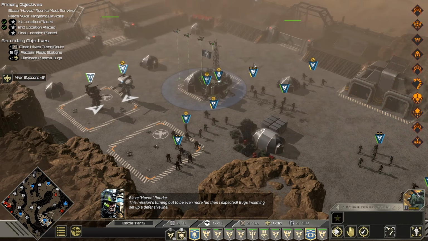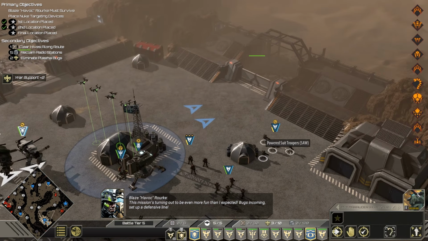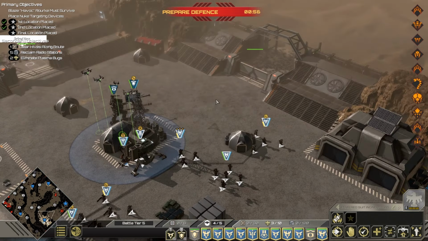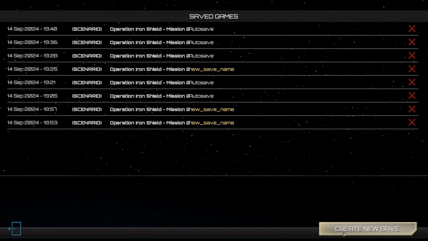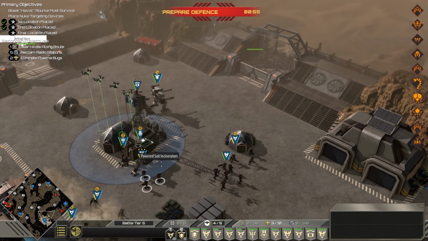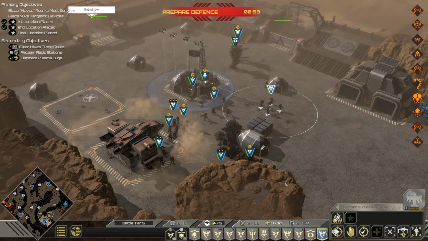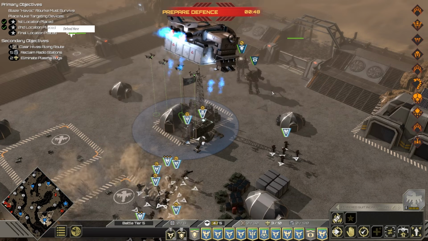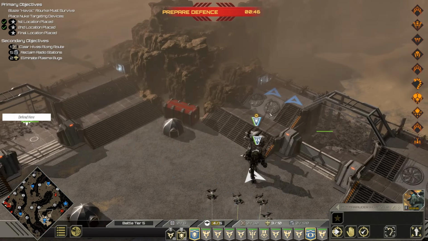Bugs incoming. Set up a defensive line. Ready to go. You need extensive firepower. Sure. Let's play with fire. You got a burning desire. Hydraulics engaged. Let's play. Power enough.